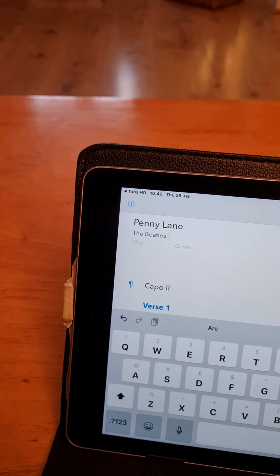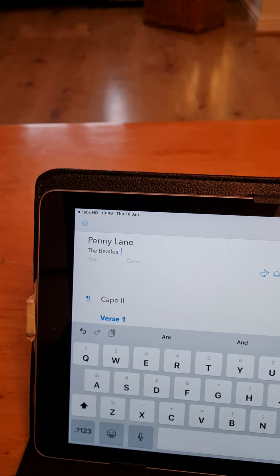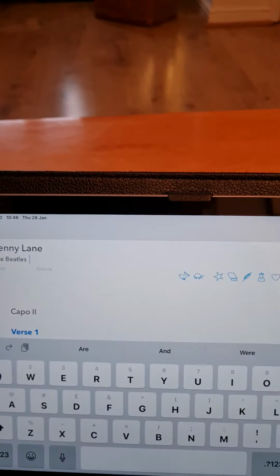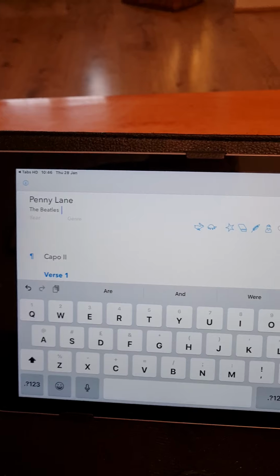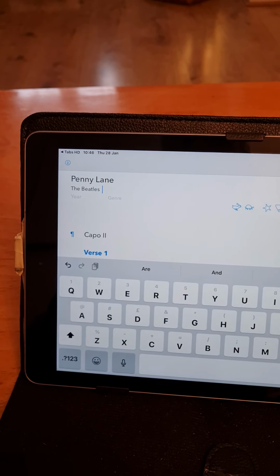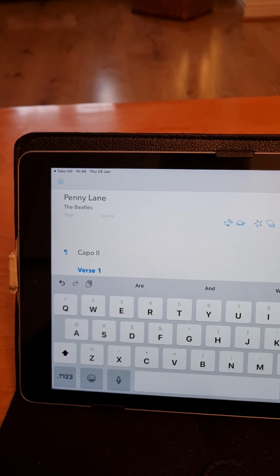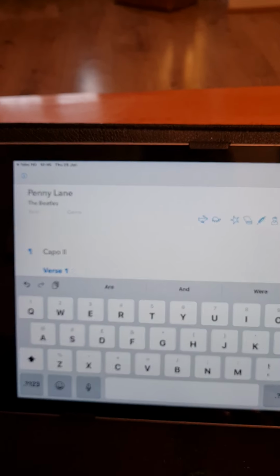Then what happens is when you save all this, you'll start getting a list of songs, and it'll have Penny Lane, and you can search for it either as Penny Lane or as the Beatles. I'll show you that in a minute.